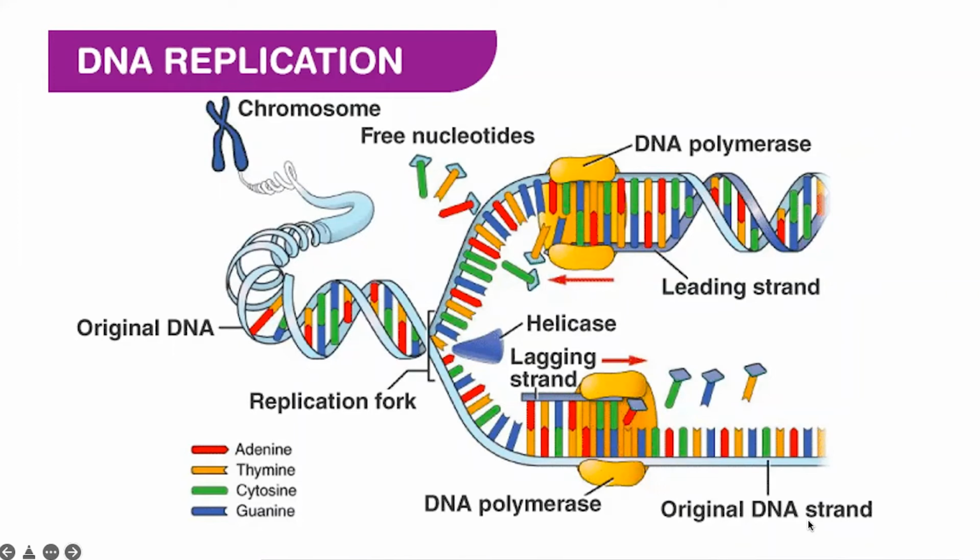So one way of replication could have been, and this doesn't happen, but I just want you to think about it, is you open up the DNA and you completely degrade one strand because it's redundant information anyway. And then you copy the second strand. That's it. You end up with a double helix.